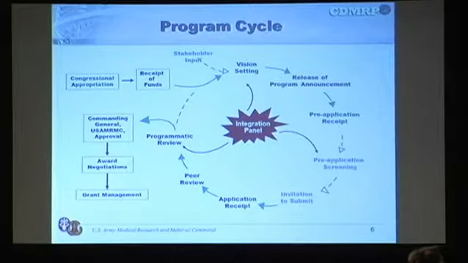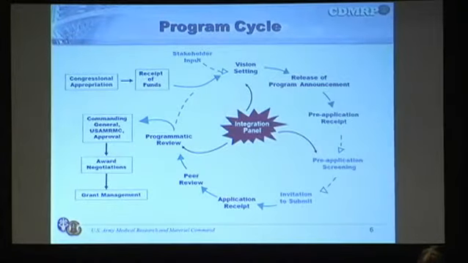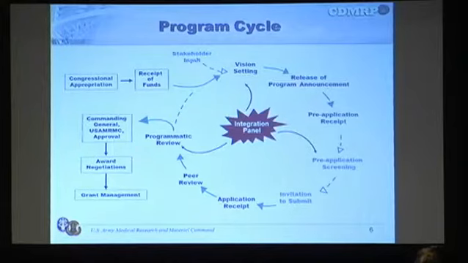They help us set the vision. They help us select those pre-applications that are most promising. And then they perform the second level review where they recommend to us which of those applications should be funded. Those go on to our commanding general for approval. Then the award negotiations begin with the investigators, and that's where Patricia comes in and makes sure that every dollar that's sunk into that proposal really needs to be. And yes, how many animals do you need? So we do all of those things. And then grants management, and then we monitor those awards for their lifetime and beyond.